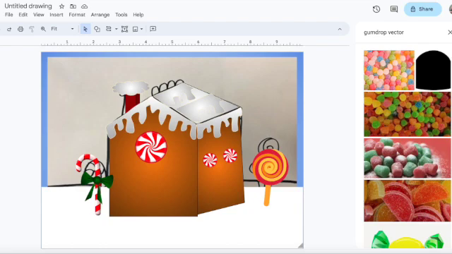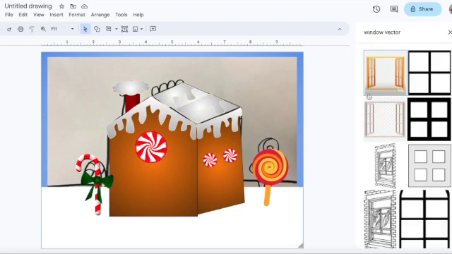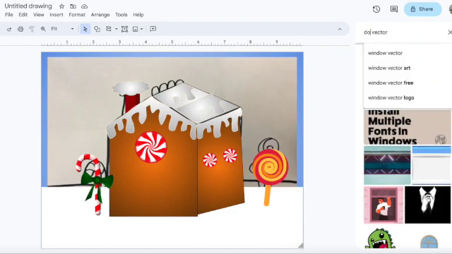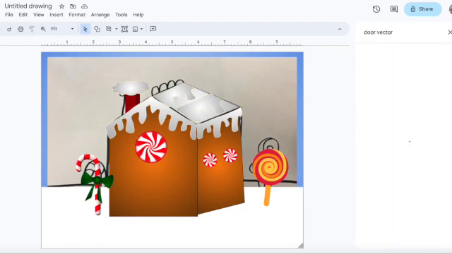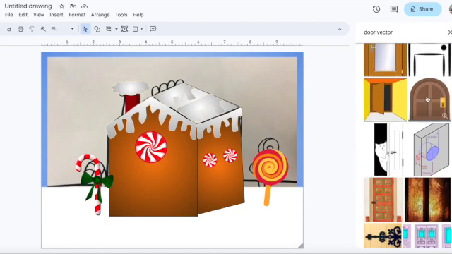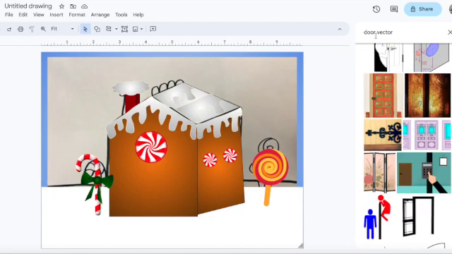So if you can't find a gumdrop vector, you don't have to necessarily do the gumdrops. You can have different window vectors if you want to help you with certain parts. Or you could find this one, which actually might be better, but it's too realistic.